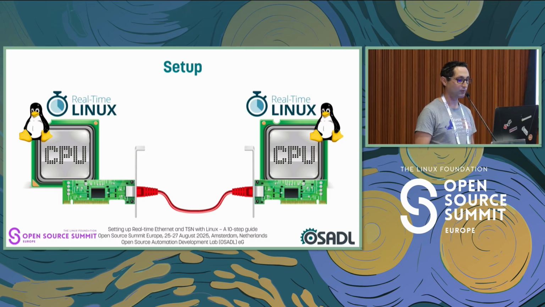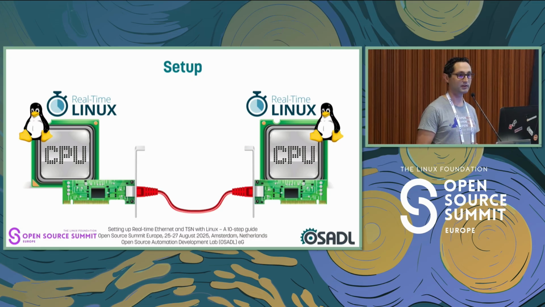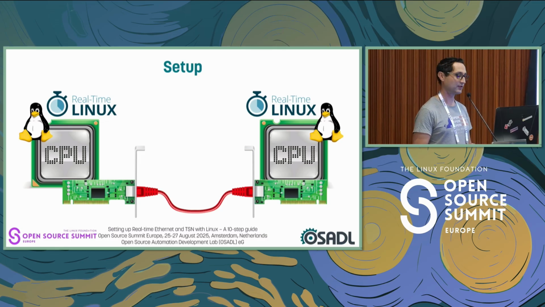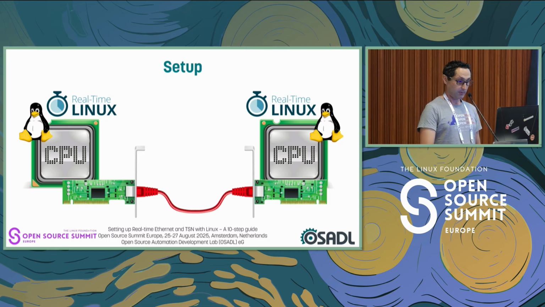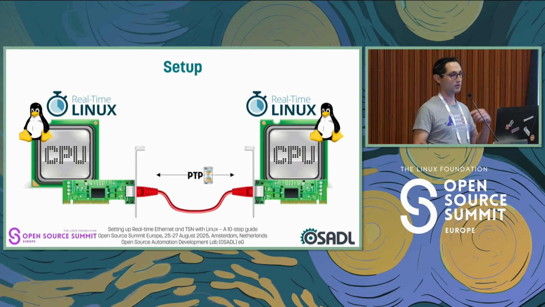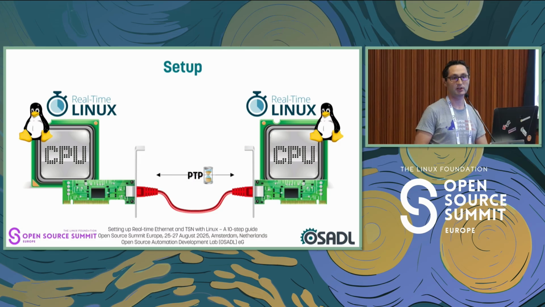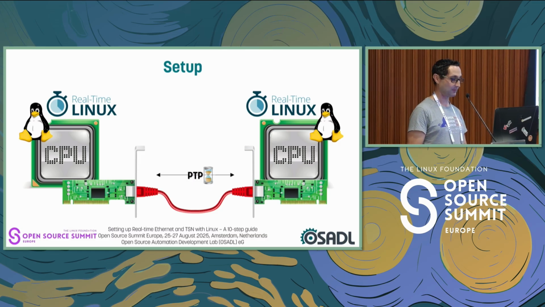First of all, since we want to have real-time communication, obviously we need a real-time capable operating system, so we enable PREEMPT_RT in both machines. This is pretty much the starting point. Another topic we need to look into, it depends on your use case, but what you usually need if you have real-time Ethernet communication, you need time synchronization between the systems, right? NTP is not sufficient here. You need to have something with higher precision. So we're going to look into the Precision Time Protocol and how you can use that with Linux.